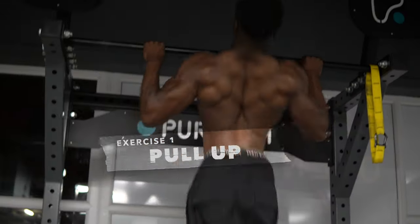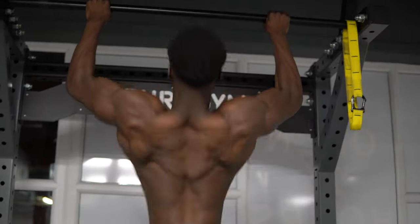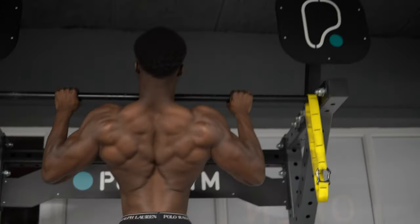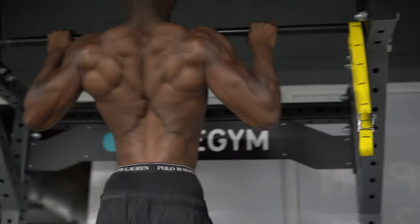Number one — the most important exercise I would say is the pull-up. If you can't do pull-ups, you can do lat pull-downs, but the pull-up and pulling movement is in my opinion a superior movement, better than any other rows, dumbbell exercises, or weighted exercises. Just getting the pull-up mastered and doing loads of those, you're going to see a lot of progress and development.